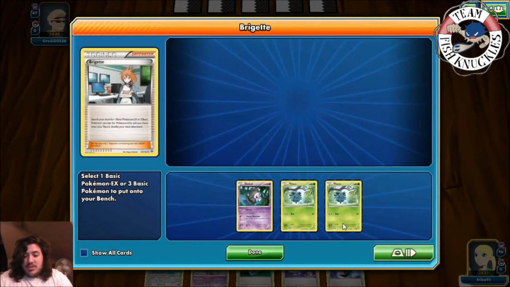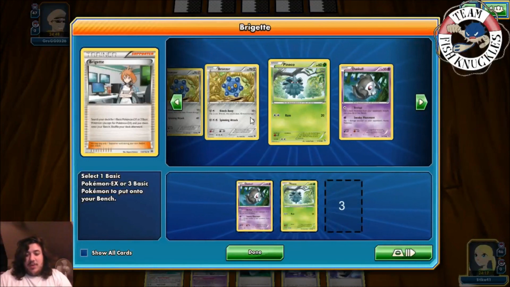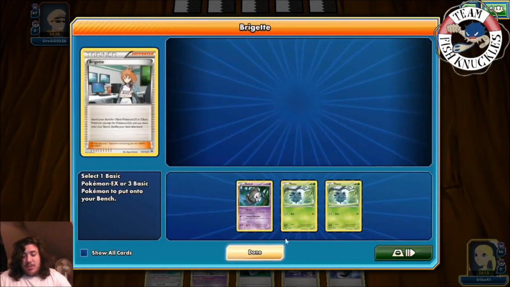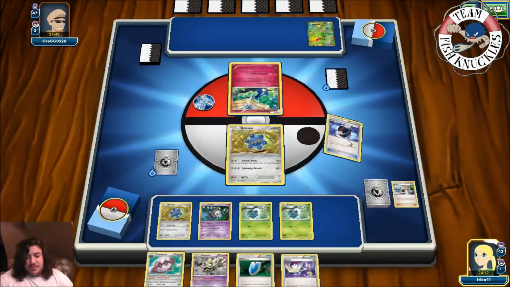But we get a Dusknoir and double Pinecone. Do we have another Dusknoir in the deck? Hold on a second. We do. Ooh. I think that's fine. We'll go with Dusknoir and double Pinecone. Put those guys down. We'll Battle Compressor.